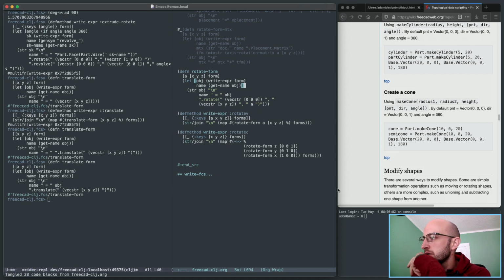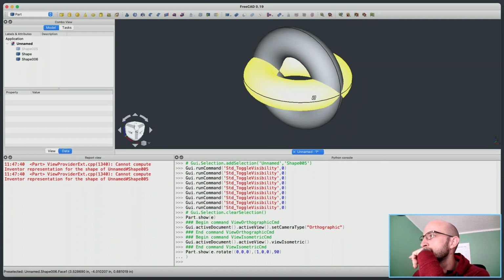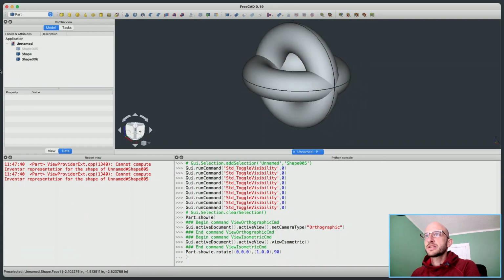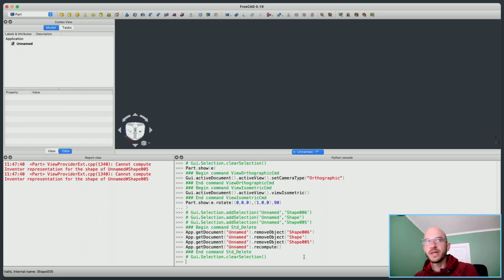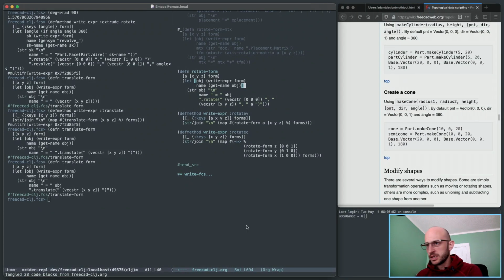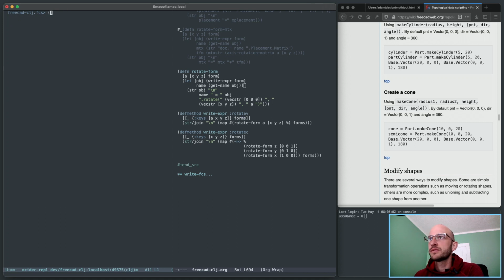Okay, so we've got some FreeCAD experimentation going on, and we'll keep that ball rolling. So what I don't know is if the rewrites will actually load properly. So let's try that. FreeCAD CLJ seems to be.